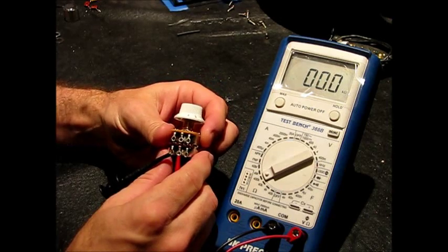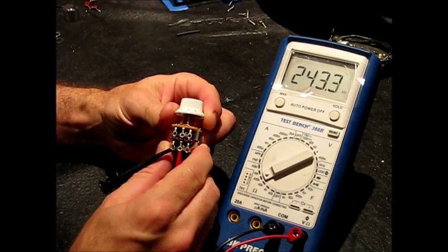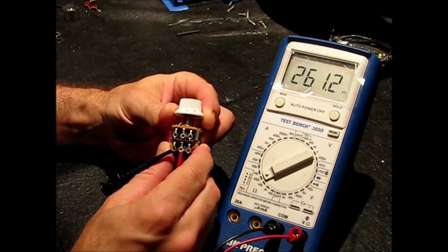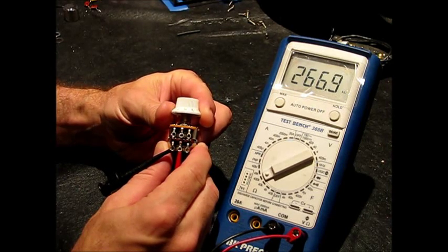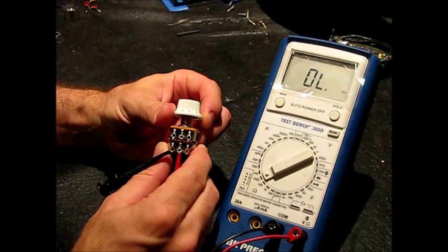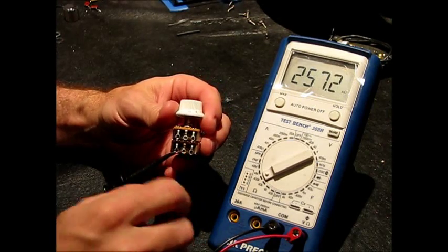So the 250K pot on the bottom, the 250K no load, it pretty much does the normal thing. The thing that's interesting about it is I'm used to these CTS 250K pots usually maxing out about 220, 230. This one actually gets to full value and a little bit more. It'll actually show in the 300s before it goes open. It goes open at the center detent, 5.5 on the knob, and stays there the rest of the way. But a nice, true 250K pot.